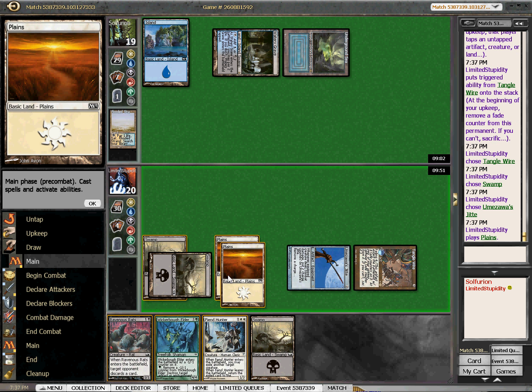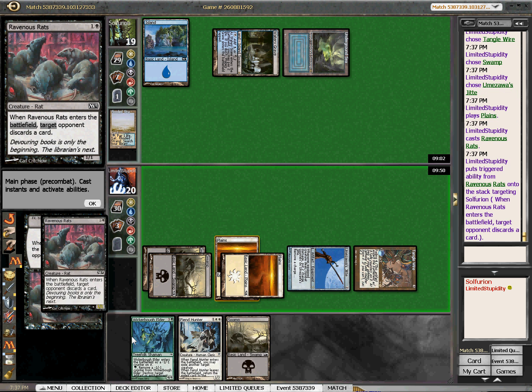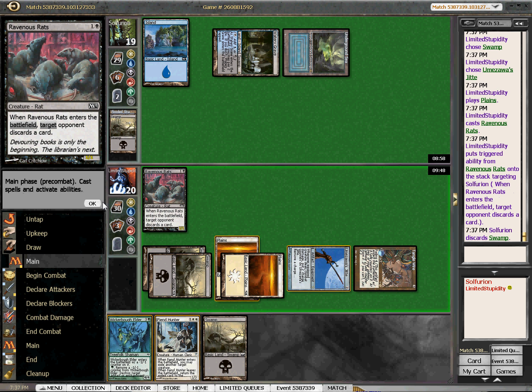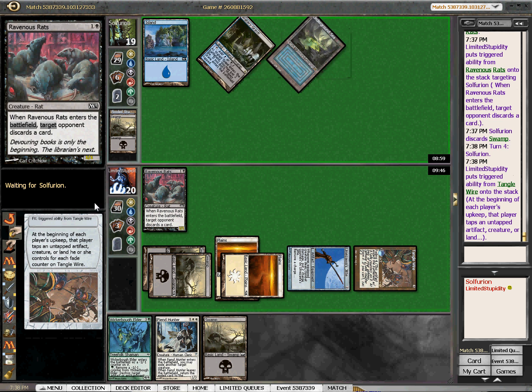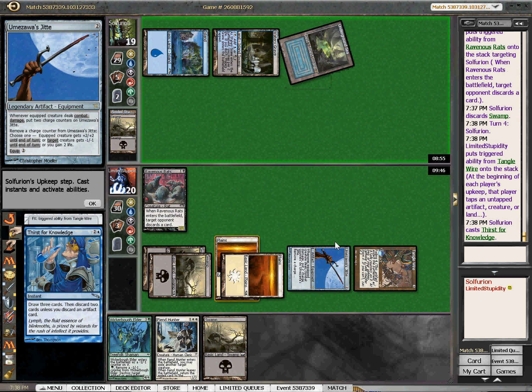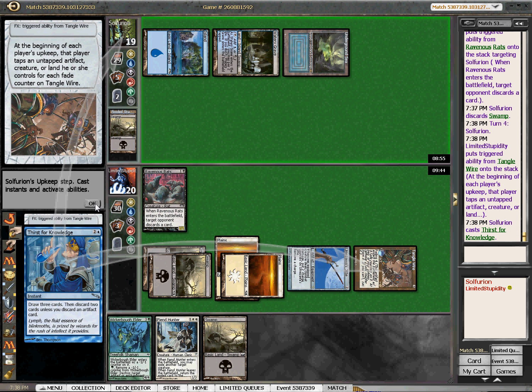Alright, so we cast Ravenous Rats. He has to discard. And that's something we can stick the Jitte on. A tapped Jitte. Oh, okay. So he was able to do something this turn. He was able to cycle through. But I still think the tempo advantage of that is just ridiculous.